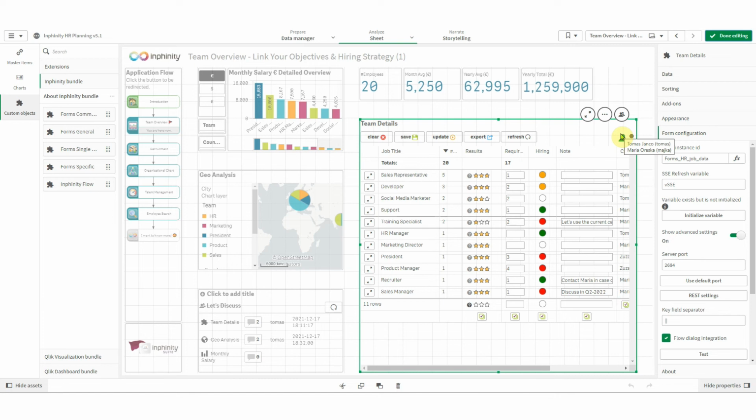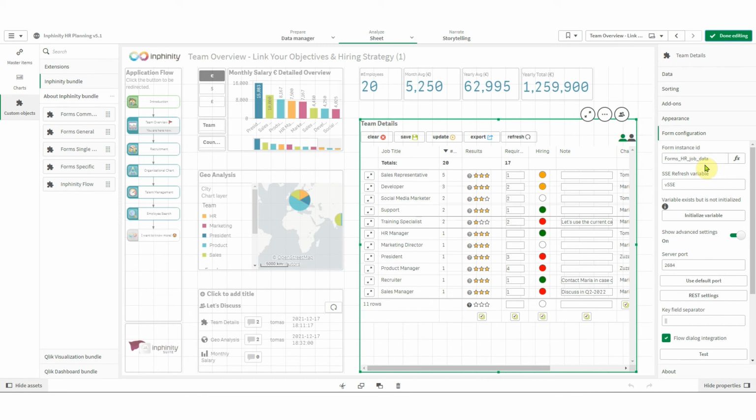But that's exactly what is needed. If you want to be sure you work with the most actual data, and you are the only one who is updating the very specific product or job title or any category, you need to be informed about all the other people working with the very same data storage. And that's what form instance ID technically is. It's the unique identifier of a data storage.